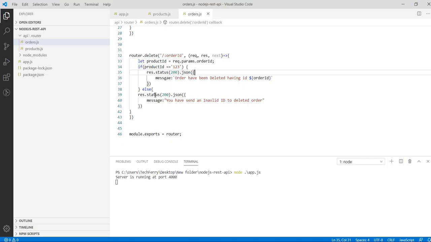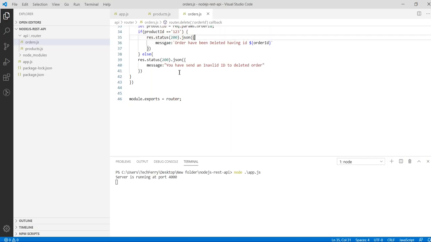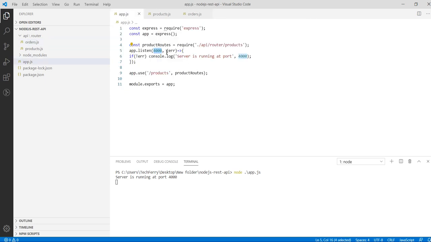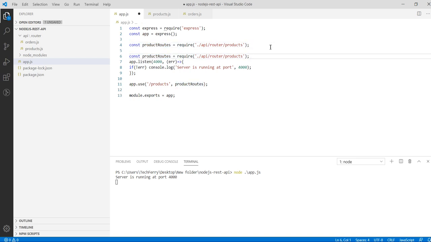When we specify the order routes, we have to add these order routes into our app file, similarly as in the case of products, where we have added the product route. Instead of the products route, I am adding the order routes, and here in case of products I have to add orders.